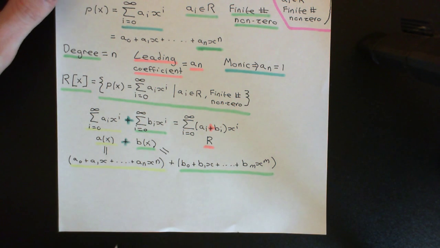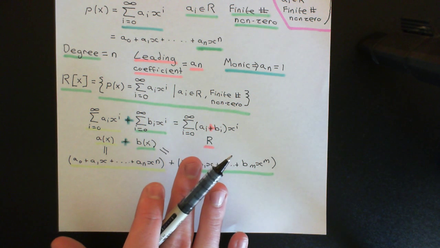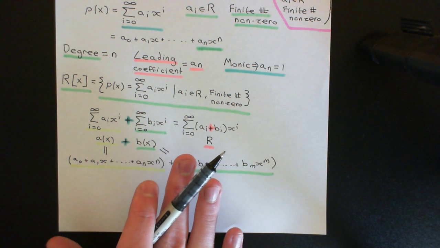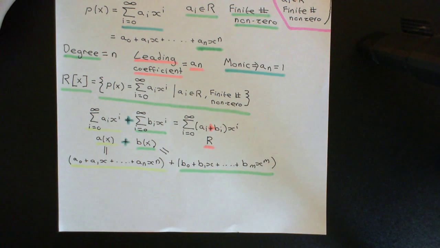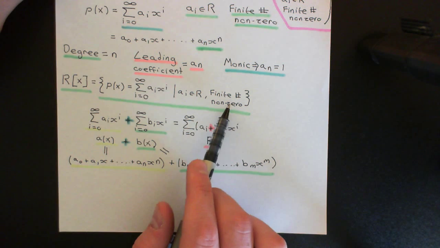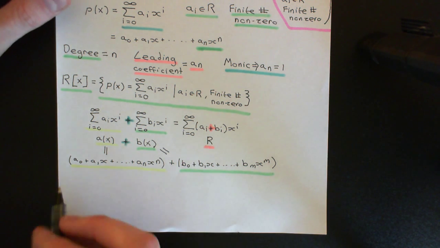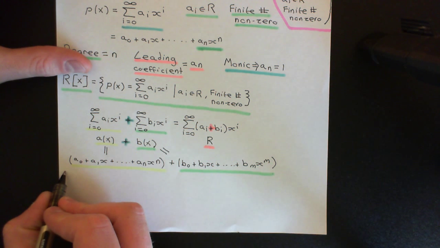So let's just make sure then that this addition law does obey the axioms that we need it to obey in order to be a ring. Remember, an addition law on a ring needs to obey the axioms of an abelian group. So we now need to check that if we define the addition on this set in this way that I've just done, it will actually obey the axioms of an abelian group. So let's now go over the axioms of an abelian group.